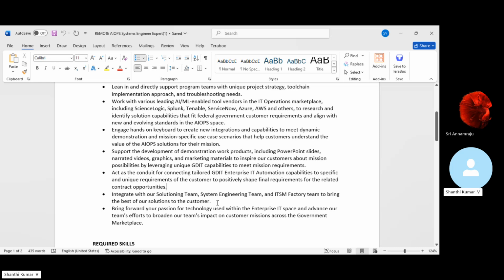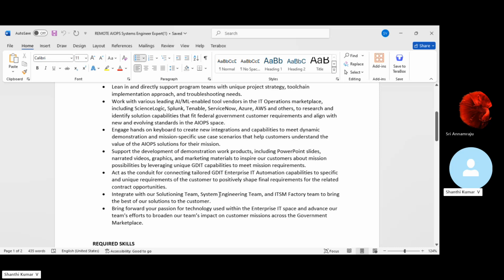Integrate with our solution team, system engineering team, and ITSM factory team to bring the best of our solutions to the customer. Basically, GDIT is the service provider to federal government departments. There you are going to support through this company as a consultant to that customer. The customer is a federal government department.